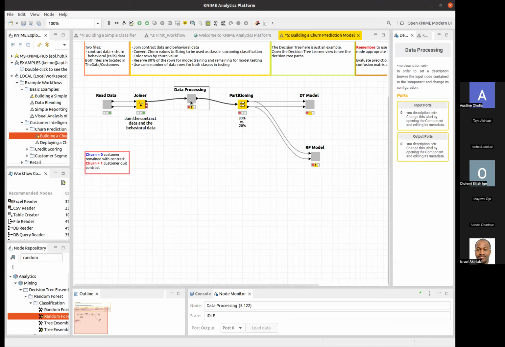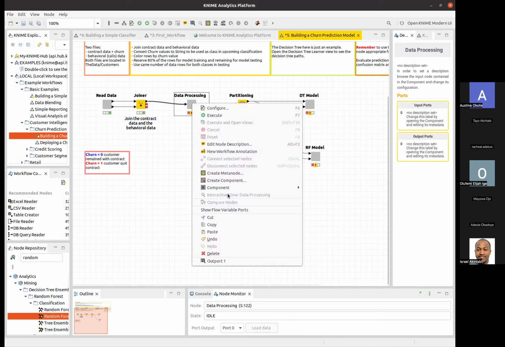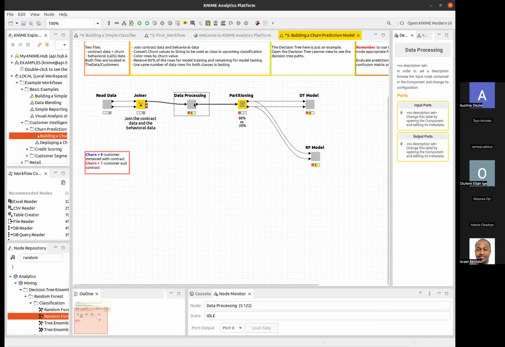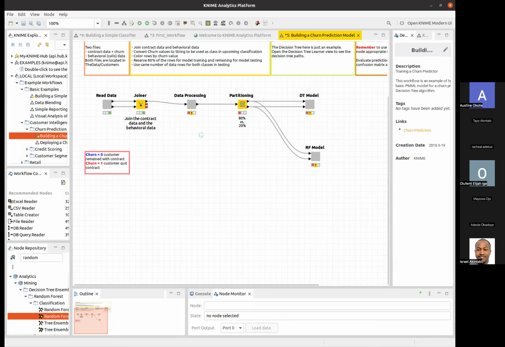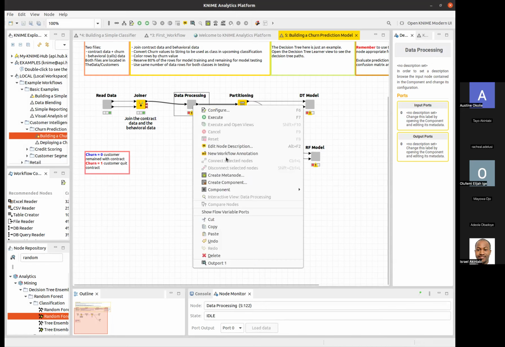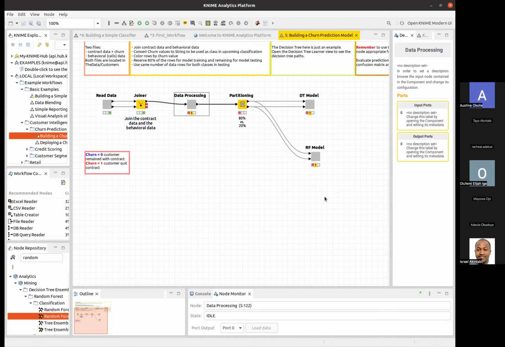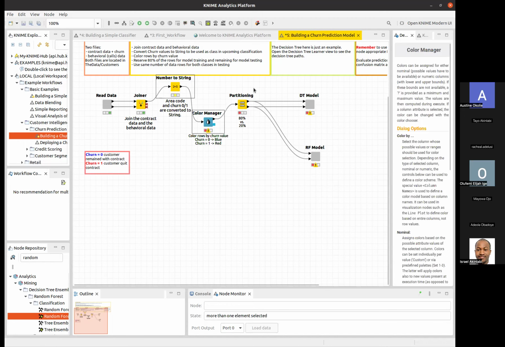The most important thing is when you want to see what is going on in a component, you have to expand it. And for example, this joiner is going into this data processing. So what you should note is that this component is expecting an input and it's also expecting an output. So when you expand it, oh, I've expanded.